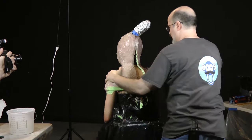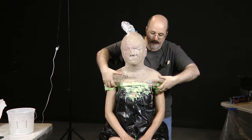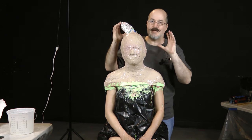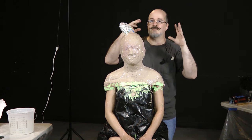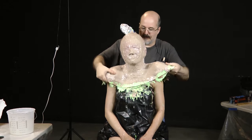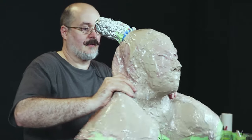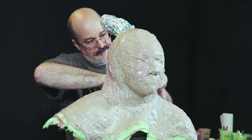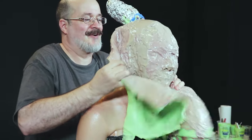I'm going to turn you around. Okay, what we want to do is open it up on the back, and we want to bring the chest part up first and then chin and bring it up that way. That way, if there's any problems with eyelashes or eyebrows, if she just bats her eyes a little bit, it just comes right off. So we're going to open it up like this and start moving it up. Here we go, get the ears out. Oh, one of your ears came off. Okay, here we go.